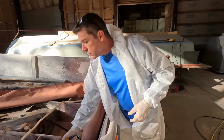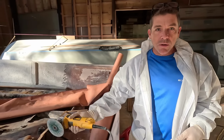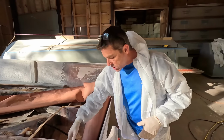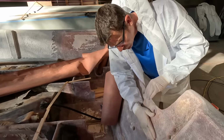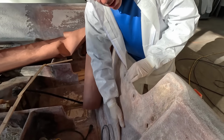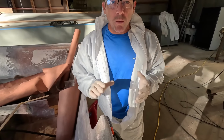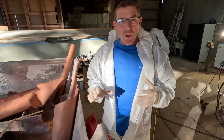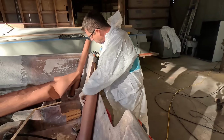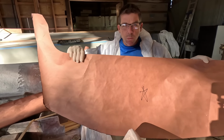Now, again, as a recap, last episode we used our little DeWalt angle grinder. We used a variety of chisels and hammers and everything. And you can see here this surface has come down to more or less bare fiberglass. Now there may be a little more detailing and fine tuning, but I wanted to get another episode out and kind of detail the next step for you folks. And that is setting up some patterns or templates for cutting out your new piece of material.